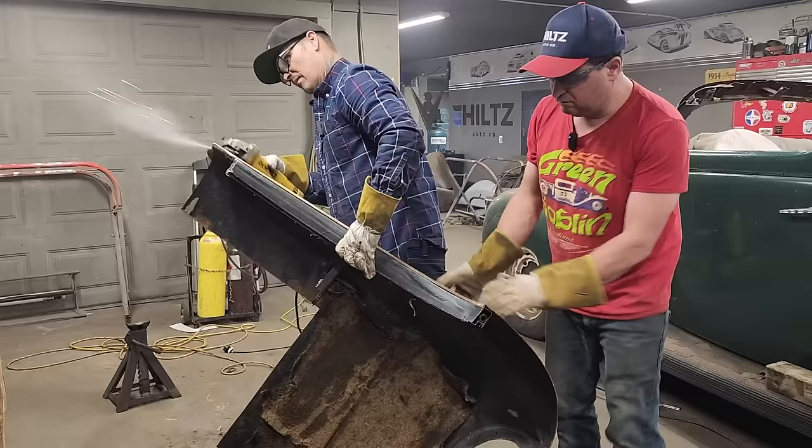The dent there was always there, obviously. So what we're gonna do is get the other side, try to make the other side look like this side. And then it's a matter of trying to bring it all together. You can see this cut here. See how the back window is pointing towards the back of the car? There's gonna have to be a piece cut this way to straighten that out. See what happens.